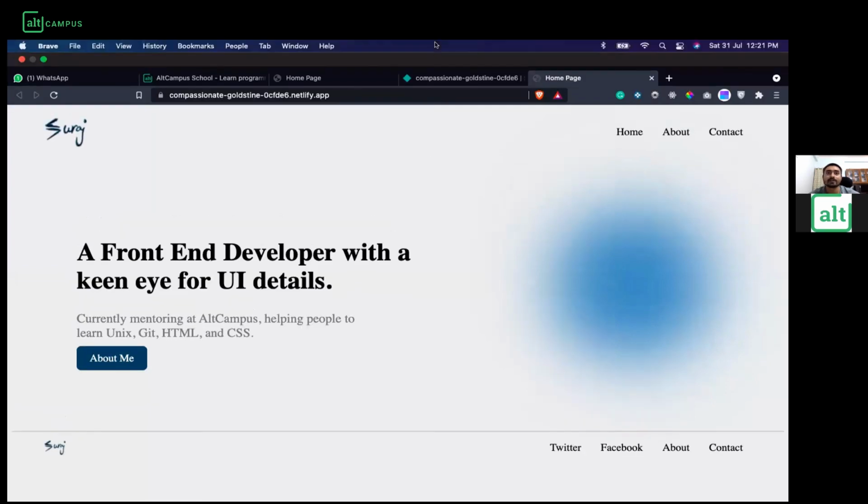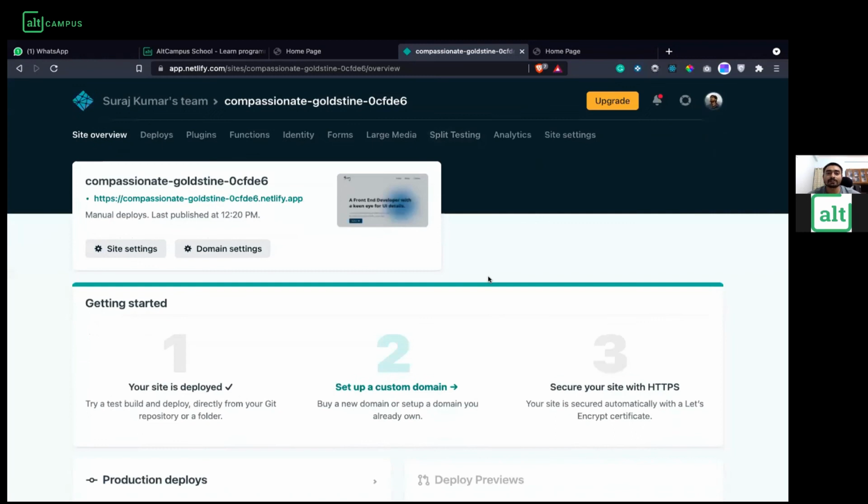See, it is live. Did you guys get it? If you made it live, just share your link here. We would be happy to see the website you made. Do not worry, whatever you have, feel free to share it. Whatever you have on your page, just go to app.netlify.com, and you get an option to drop your files.